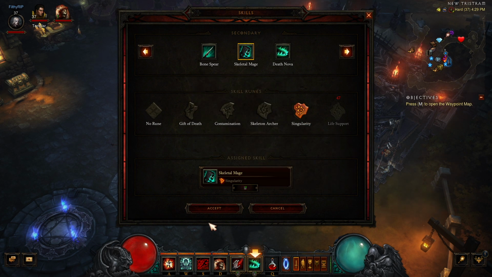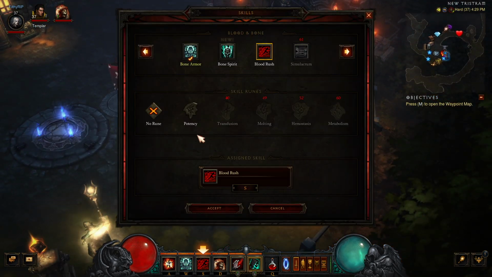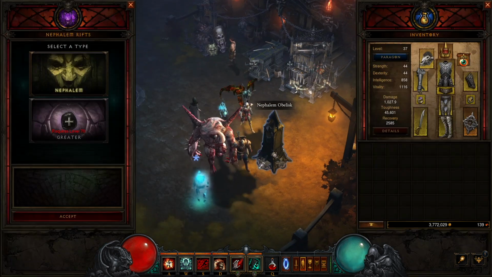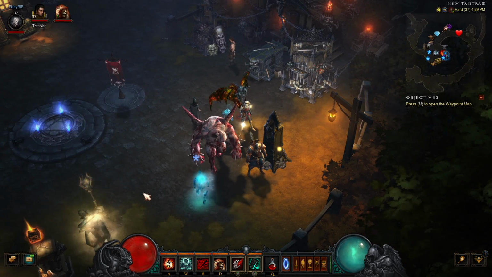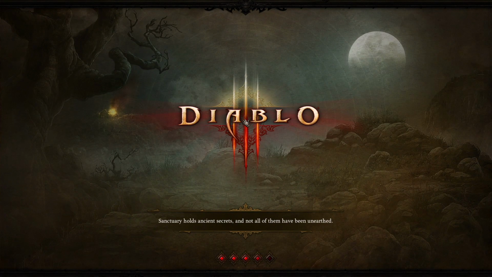Now I think we'll chuck Skeletal Mage Singularity on, just because it obviously hits like a truck. Have we got any runes on Blood Rush yet? Yeah, potency, brilliant. Right, okay, so another 4 levels, and then we've got the cheat death, and then another 6 after that. We can use the two-hander.